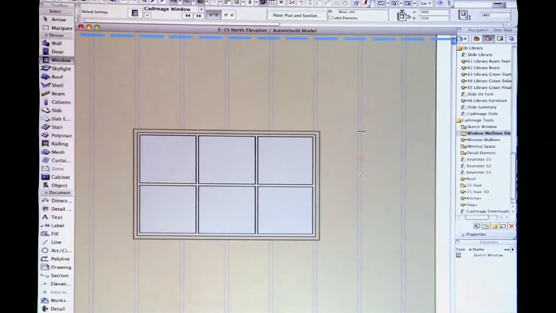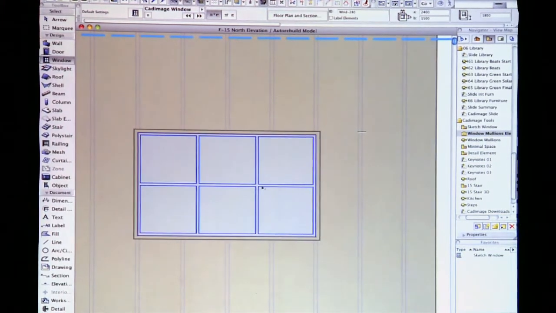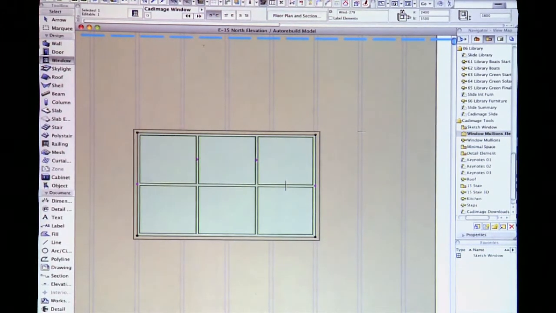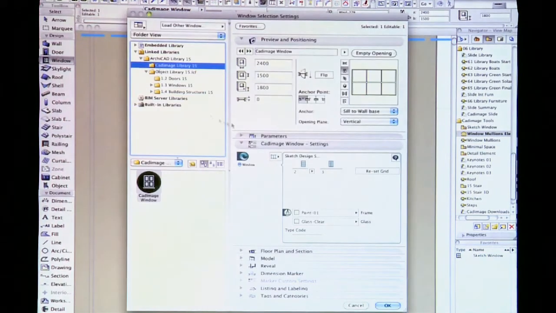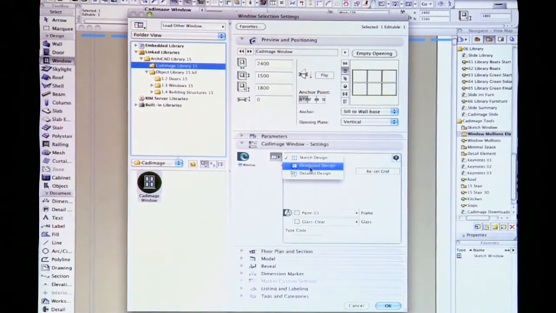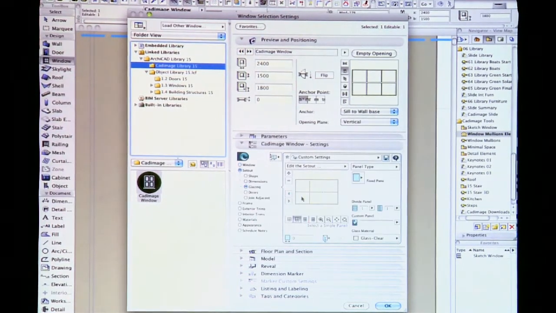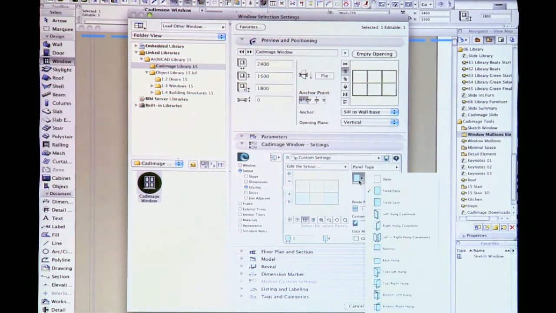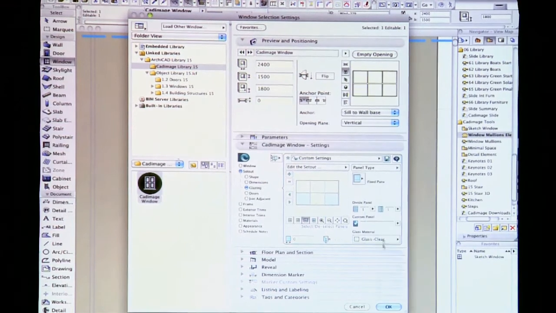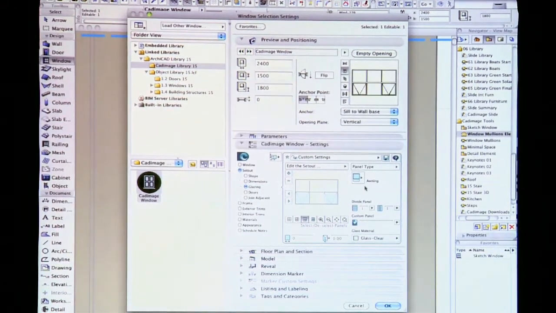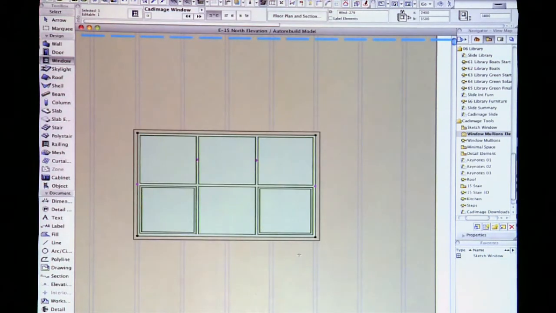The other thing about this mode, very easily to select it into its properties and changing it through the stages from a sketch window to a developed design window to a detailed design window, and changing the panels to whatever we want. So we can change these two panels here, just like we would use two awning windows or whatever. They change automatically to awnings. We've got the set to crazy Euro awnings, so they're up the wrong way. And you can see these have changed to the awning panels.